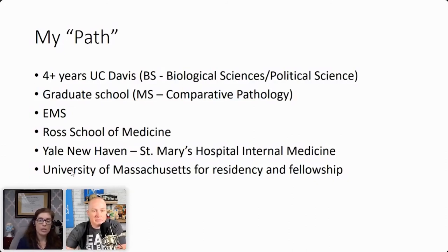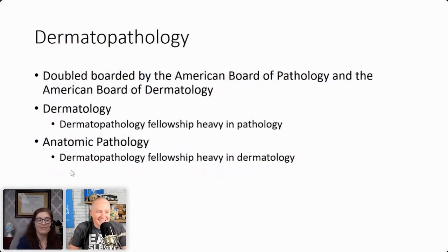My experience on the island for the first two years of med school was comparable. Part of my graduate school was taking med school classes, and I was teaching anatomy. I set up all my own rotations after the first two years because I wanted to be in good places for my clinical experience — most of my time was at Yale or UC Davis. That was the key for me. I ended up doing internal medicine at one of the Yale hospitals, St. Mary's Hospital, then stayed at UMass for my residency and fellowship, and then flew out to California the day I finished because I didn't want to be on the East Coast anymore.